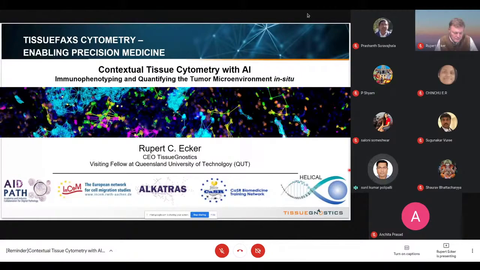Rupert has always been significantly involved in research and product development, from system design to clinical testing. And he has successfully headed several joint research projects with academic partner institutions in the fields of advanced computer vision, cancer research, stem cell biology, and personalized medicine. He graduated from the University of Vienna in cell biology. He has more than 20 years of experience in microscopy and image analysis. In addition, he has been trained in software development. So I invite Dr. Rupert to deliver his lecture.